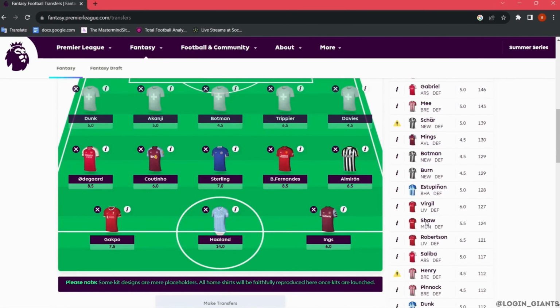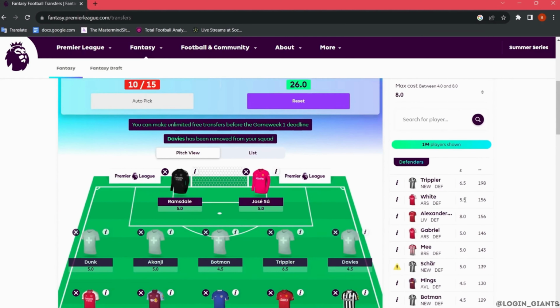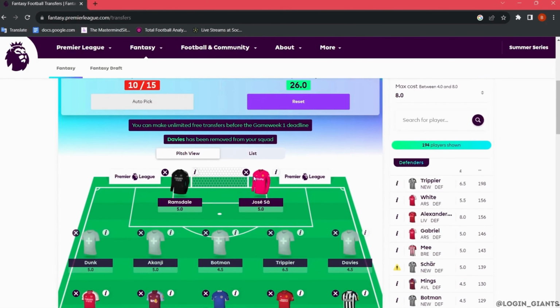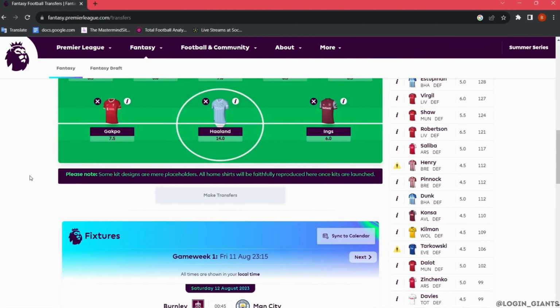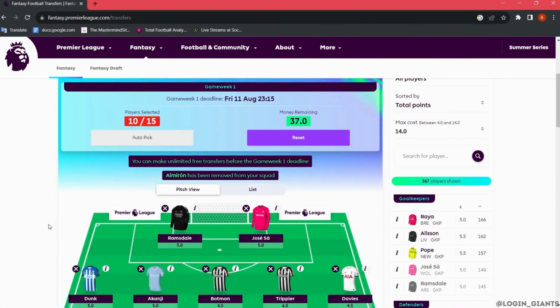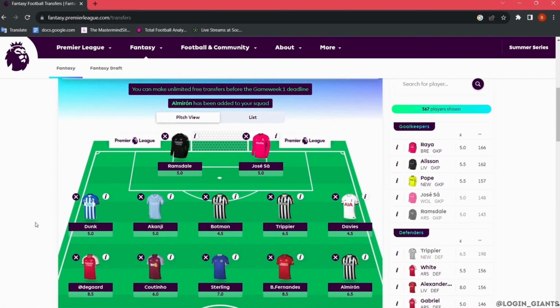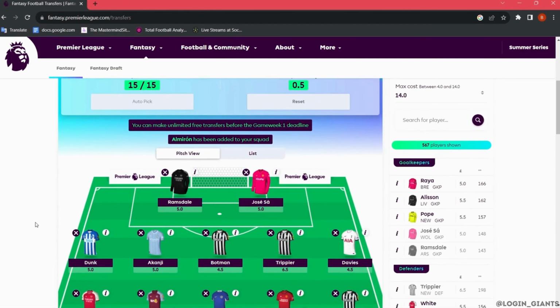and you can add players from select replacement and pick the players according to your budget and make sure that the squad is fitted below £100 and select make transfers. But if you're doing after the game week 1, you will not be able to do this for free and points will be deducted from your team.